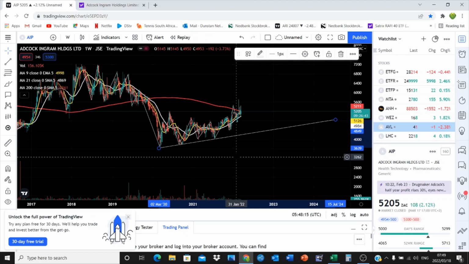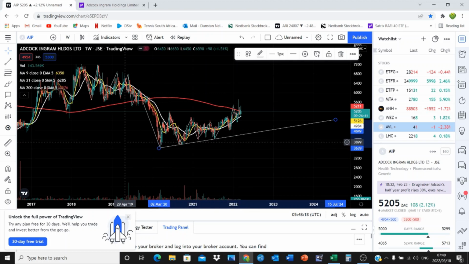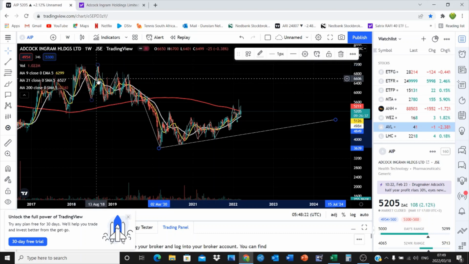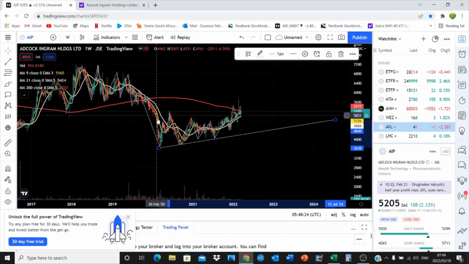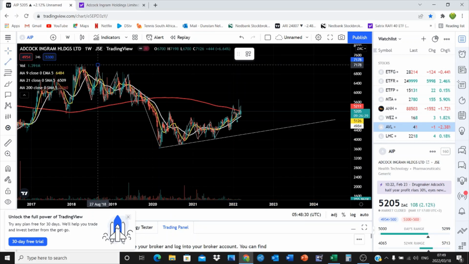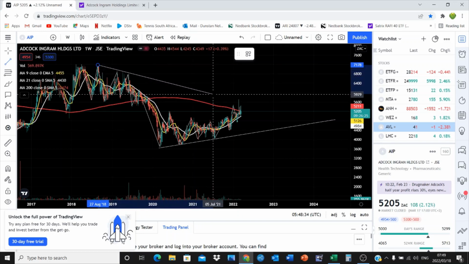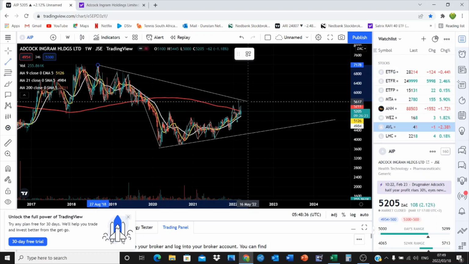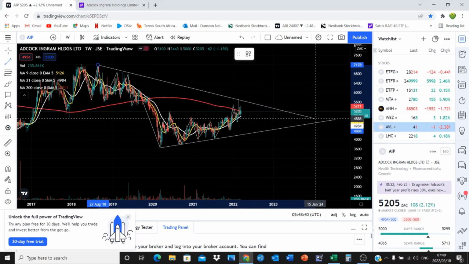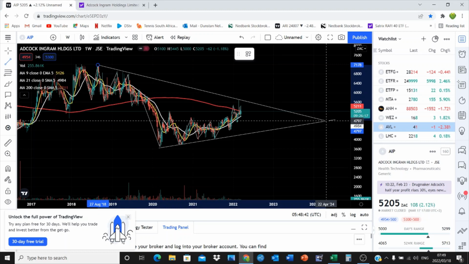Let's take a look at points of high. So what I like to do is, I can see here that the price sort of averaged here and then dropped off quite a bit here. So let's take this one over here, and I'm going to press Alt T and just draw a line through the tops here. Yeah, look at that. There's a shape developing here, by the way. And let's just connect it down to the bottom here.